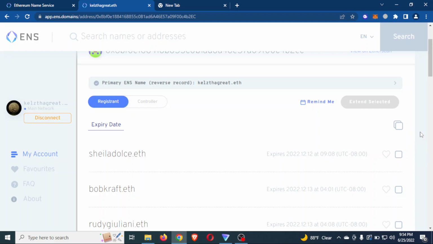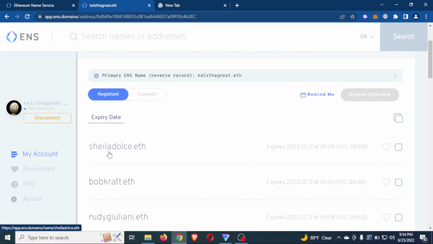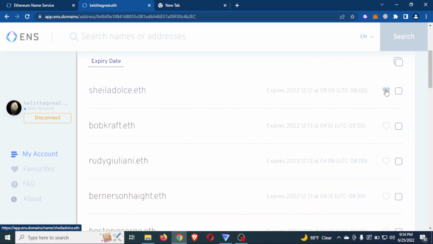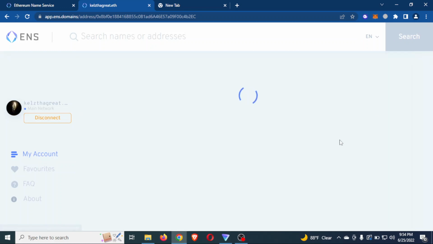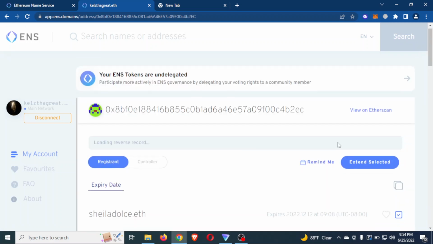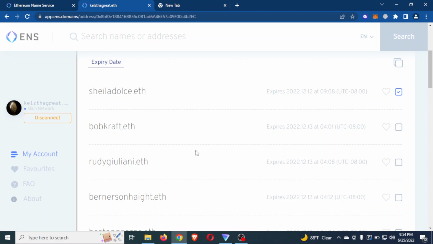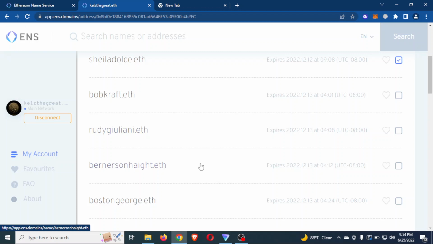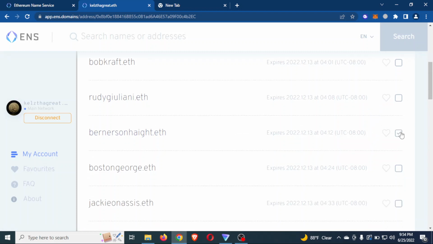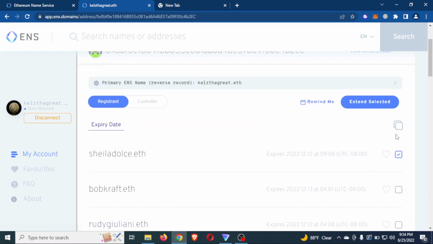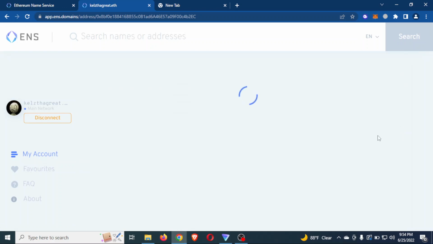And the last thing we'll talk about as far as extending: you can actually come here and by each of your names, you can click the checkbox. All right, this is for bulk extending. So if you want to add years onto multiple names within one transaction, you could click all the different names. Or let's say you wanted to do every single name, you could just click the top box and it's going to check every single name that you got.